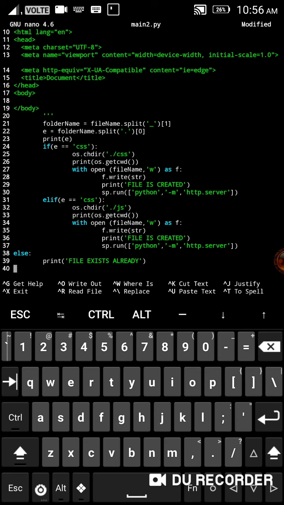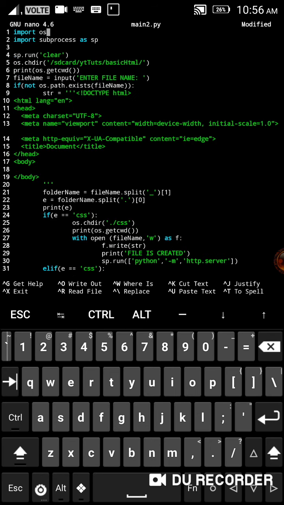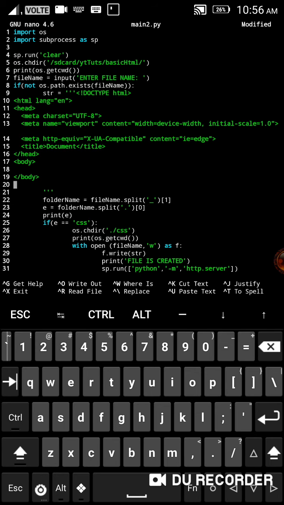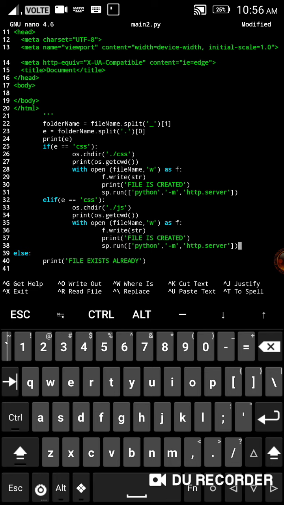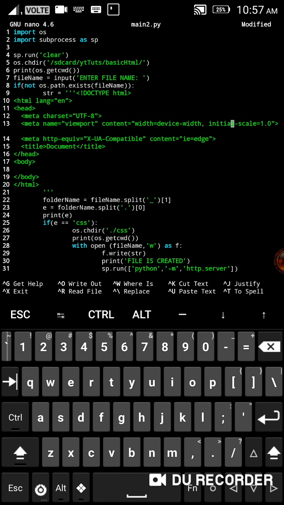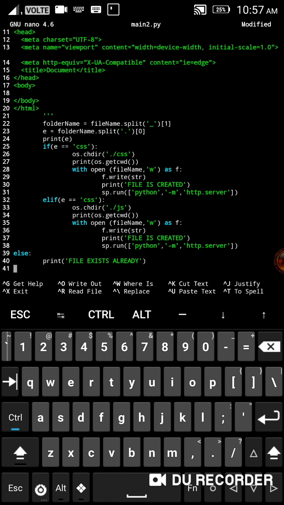I think last time I had not added the HTML tag here, I think at last. So it's making an HTML. I had not made this thing yet. Now we're going to make it very simple here using many more things. What can we use? Just I'm making it here only.